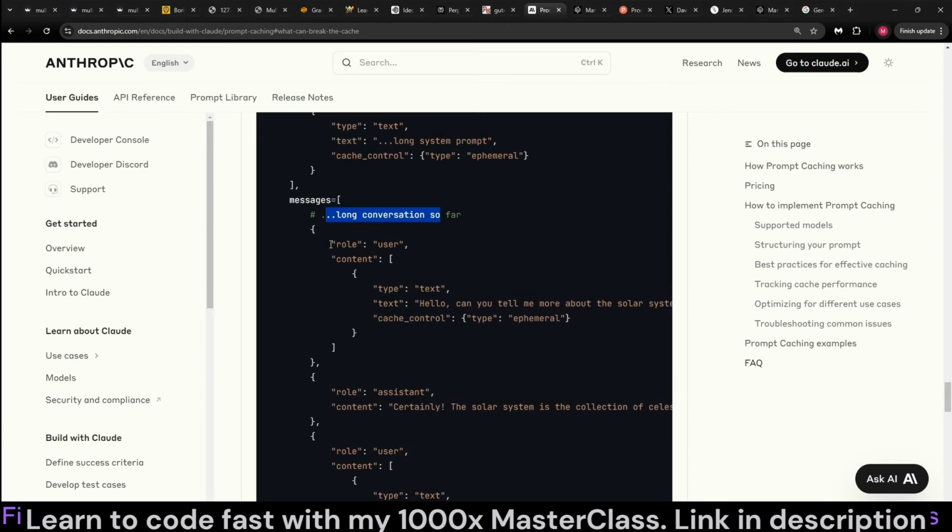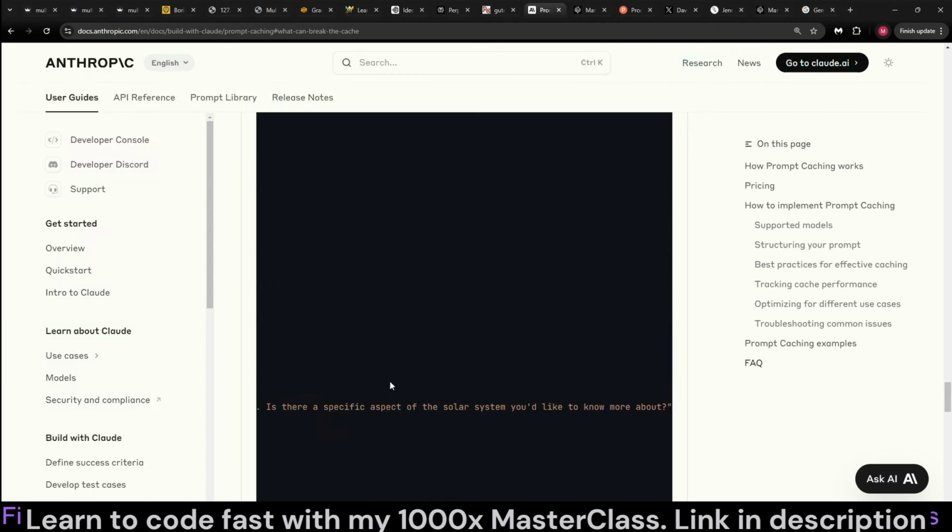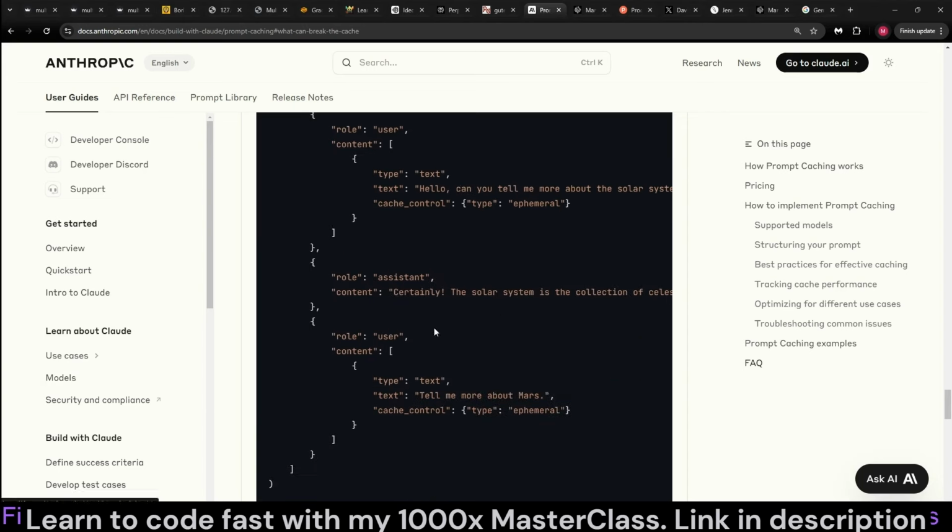What you can do is, whenever you want to cache the conversation so far, in the next user message you insert this cache control text. As you can see, the content now is not just some text, but a list of type text, the text of the thing you're sending, plus the cache control. When you do that, the assistant response will be returned, and now you can do this again.